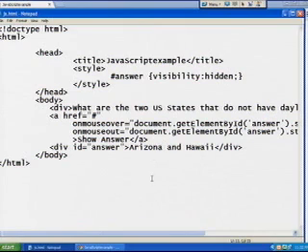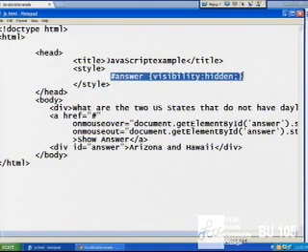Now notice how this works. Initially, all the content's in the HTML: the question, the link that shows the answer, and the answer. But through our CSS, we've made the answer invisible. We set the visibility property. And until you learn JavaScript, there's really no point in even talking about the visibility property, right?